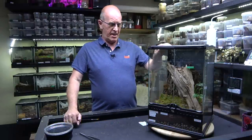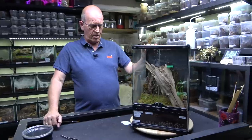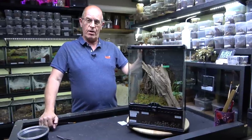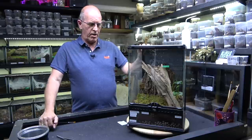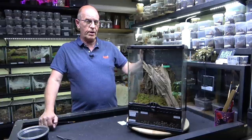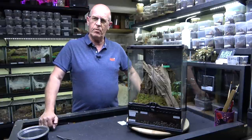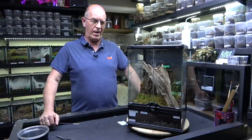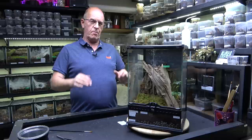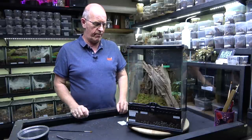This is an enclosure that many of you regulars will recognise. This is our Poecilotheria regalis, and this is our old female. Now, we've bred her on a number of occasions, and she's got another egg sac as we speak. I think we did do a video of her last pairing, and it was very, very quick. With these guys, the males literally run in, stab, and they're off. They're gone. Very, very fast.